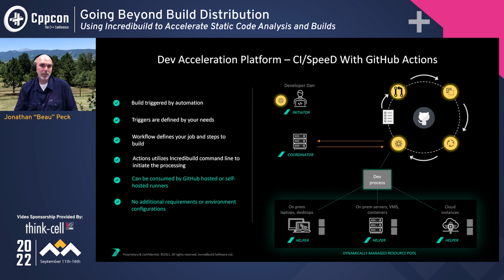Now with GitHub Actions, what I want to call out here real quick, if this is something just a little bit different, is they have two different types of runners. There's a self-hosted runner, which goes and actually installs on the machine of your choice where you're kicking the build off, so you're in your initiator. That is already going to have the Incredibuild agent running on it, right? Because it's an initiator. So that's going to seamlessly just pick up and know what it's doing.